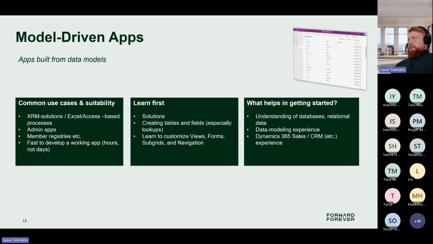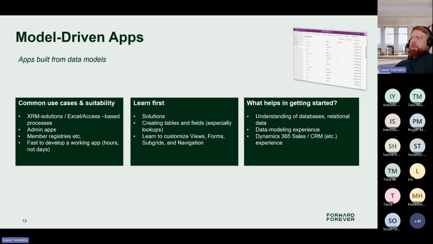But yeah, basically, quite often you have a good use case for a model-driven app when you have an Excel-based or Access-based process or app already in place. So if your business is running in Excel, then it is quite often the case that it would make sense to have a model-driven app instead.